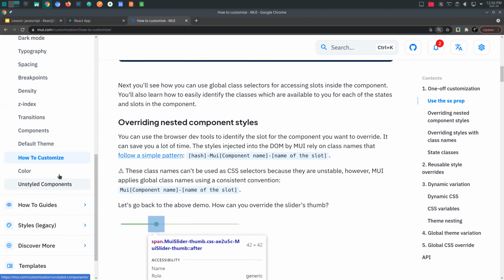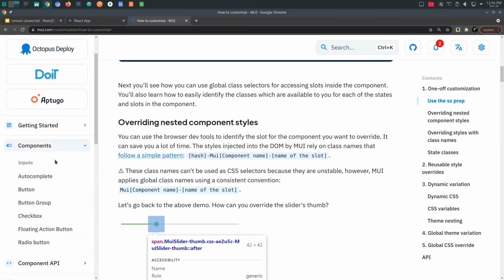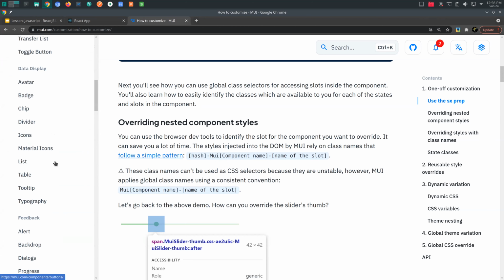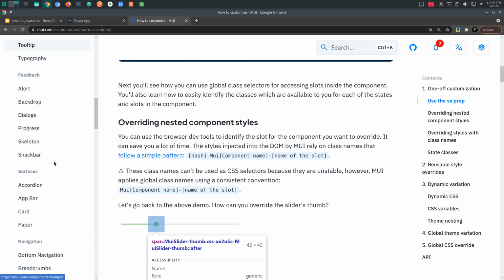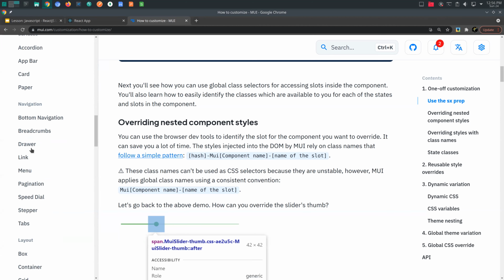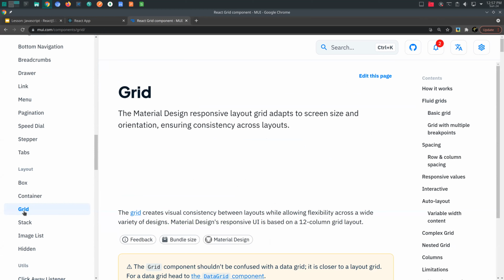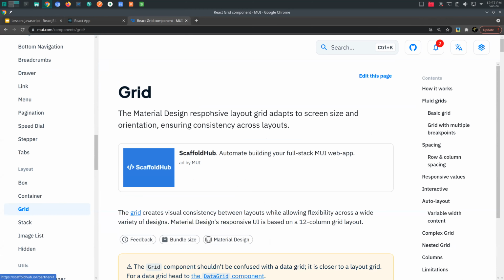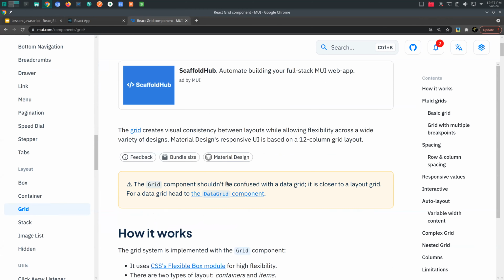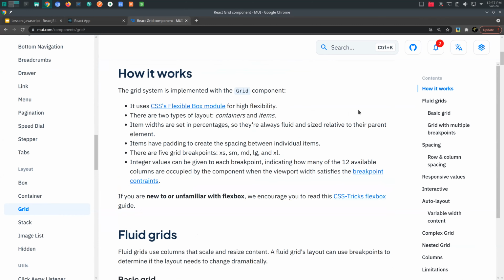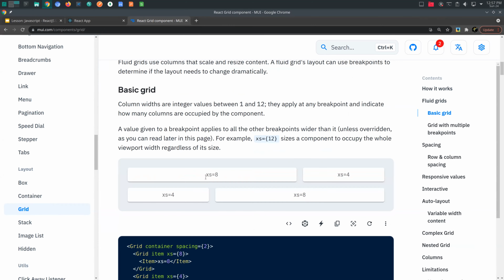Okay, so you should find a component called grid. What is it? Where is it? Grid. Basically, the grid uses flex to give us things. For those who use Bootstrap, you will find it familiar because it works the same, giving us grids going to 12 columns.